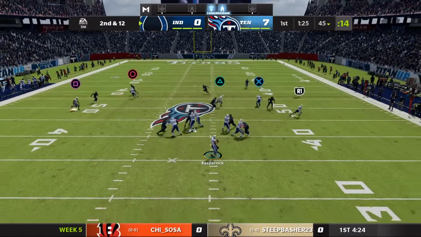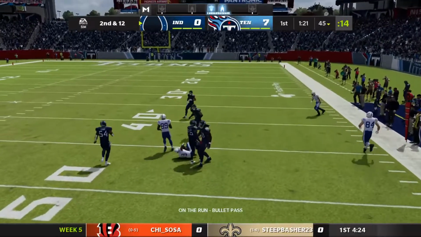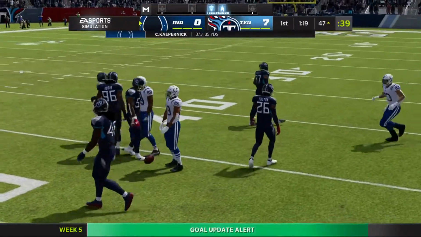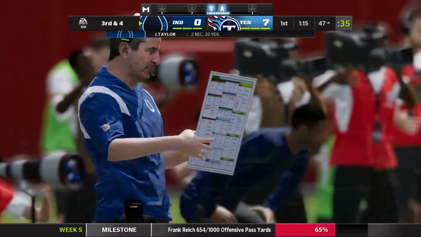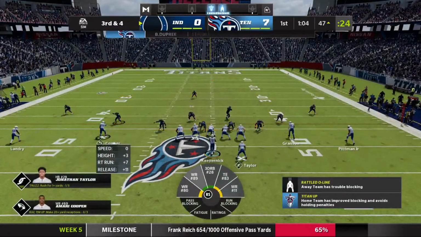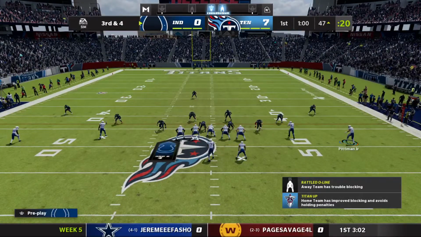Here's Kaepernick. Flush to his right. To the right side, complete to Taylor. And he'll get it down to the 47 here. I'm not sure that this play was designed for him specifically, but they got through the progressions and got the ball to him. So, second catch on the drive.